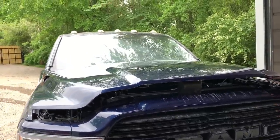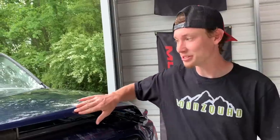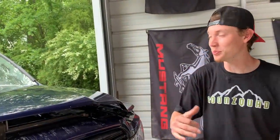Son, that joint turned out like a piece of glass, dude. It actually turned out perfect. It's not too smooth, but it got all the trash out. And the reason why we didn't want to get it too smooth is because we wanted it to match the rest of the paint job.